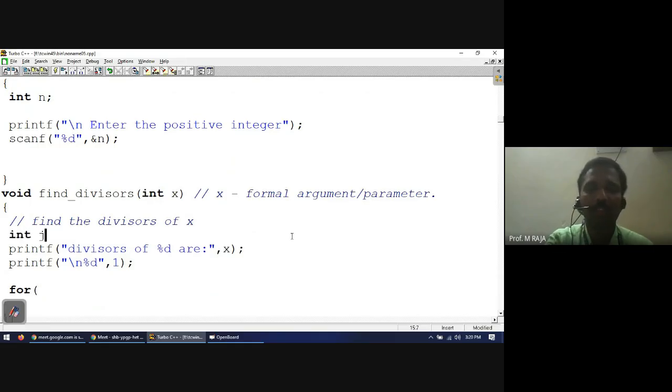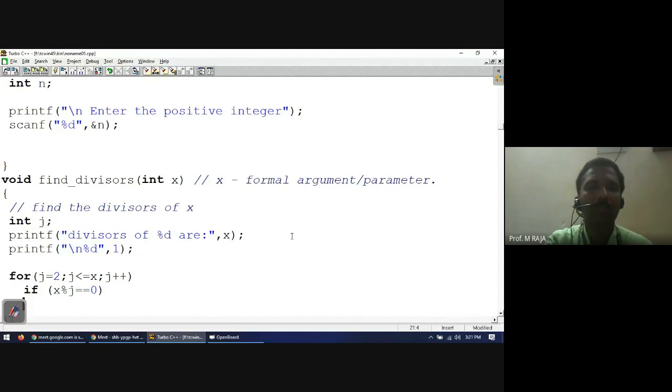Then use the for loop: declare a variable, say int j; j is equal to 2; j less than or equal to x by 2; j plus plus. If x mod j is equal to 0, then printf("\n%d", j).